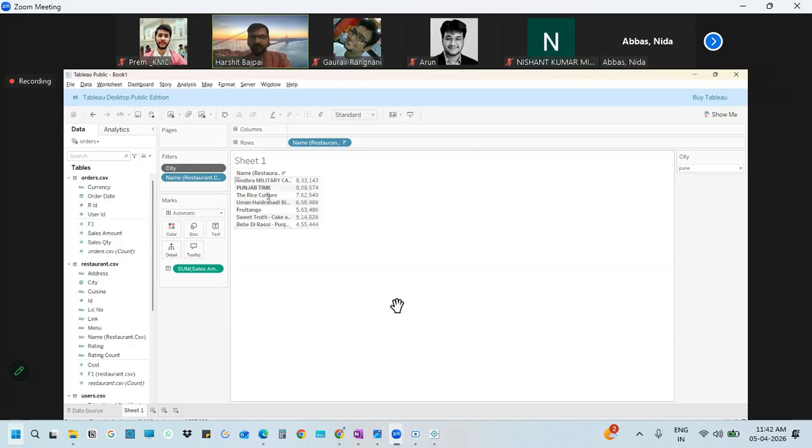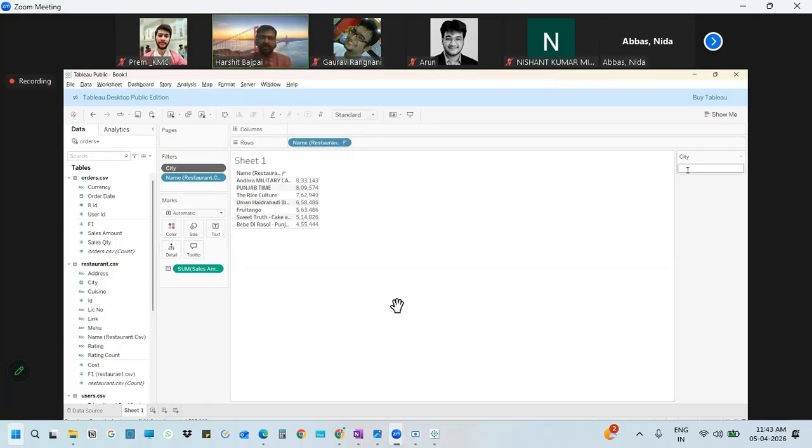A fresh top 7 for the city. Why? Because top N filter is a static filter. Okay, so this is the case only with the top filter or any filter? Only with the top filter. If we are using the other filter, that will behave normally if we are adding one or more. Yes, correct. That will not change. This is only for top N filter. Yeah, this is one of the commonly asked interview questions in Tableau.